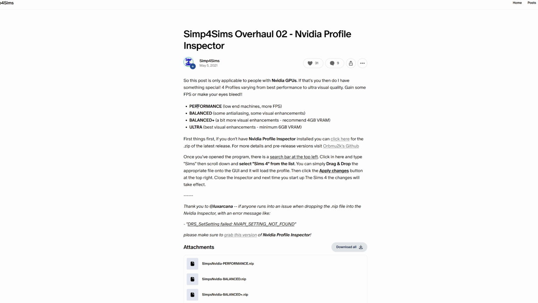There are 4 profiles. One is for performance. This is better for low-end machines, and it allows you more frames per second. Balanced means that there's some anti-aliasing and some visual enhancements. Balance Plus, a little bit more visual enhancements, is recommended if you have 4 gigabytes of RAM on your GPU. And then Ultra, which is best visual enhancements, you need to have a minimum of 6 gigabytes RAM for your GPU.